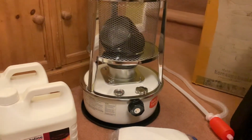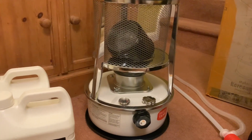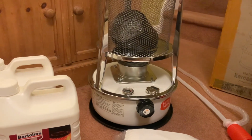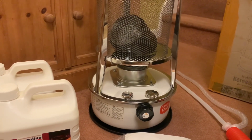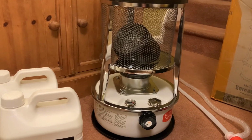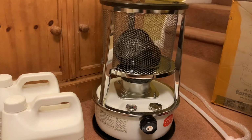Let me start with the actual main unit. This is the paraffin heater. It's brand new. It's a lot bigger than I thought. I've been looking at some online and I didn't realize how big they were. And I think it's going to give out a really good bit of heat.